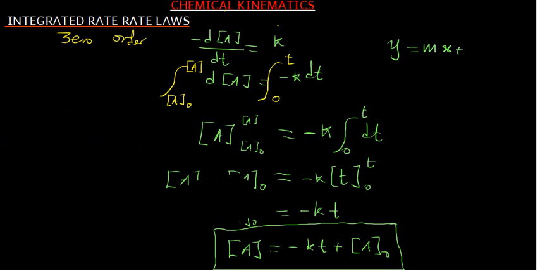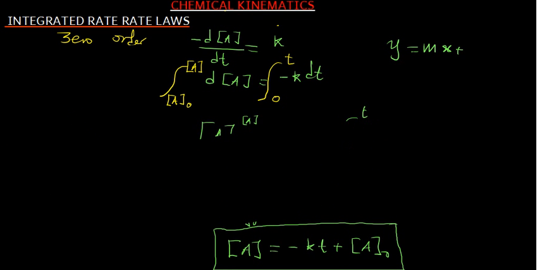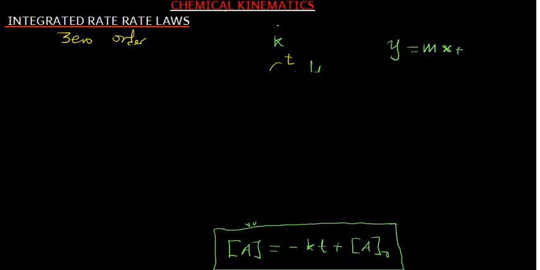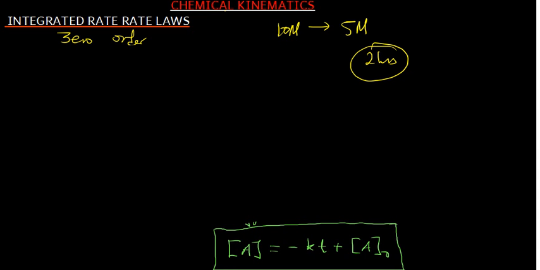So let's keep the integrated rate law, and now let's talk about half-life. Half-life is the time taken for the concentration to reduce by half. Imagine at the beginning you had 10 molar as the concentration, and then after 2 hours the concentration is now 5 molar. So the half-life for this reaction is 2 hours. That is because for it to reduce to only half of itself, it took 2 hours.